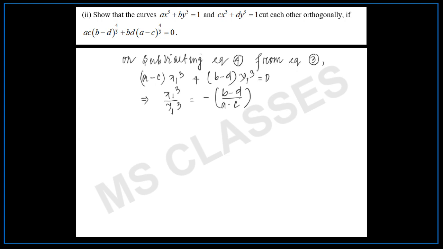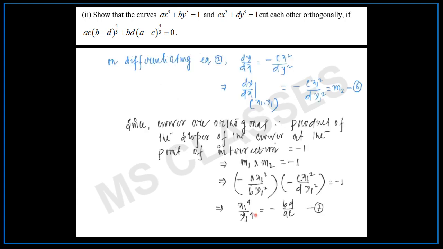Now, as we see that in equation 7 we have the power of 4, we try to bring this into the power of 4 as well. So for that, we can write x1 by y1 whole to the power of 4 by 3, then only we will get the power of 4 on both sides. Since 4 is even, this will be plus, and then we take the cube root. So it is (b minus d) by (a minus c) whole to the power of 4 by 3. Now this will give us equation 8. Now from 7 and 8, if we correlate 7 and 8, then the sum is done.